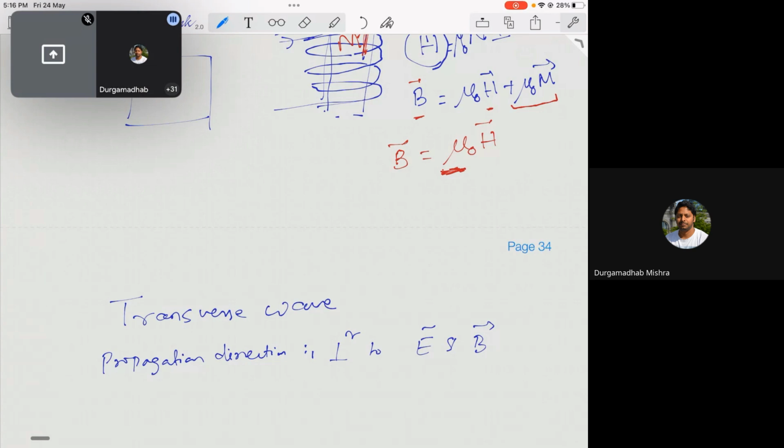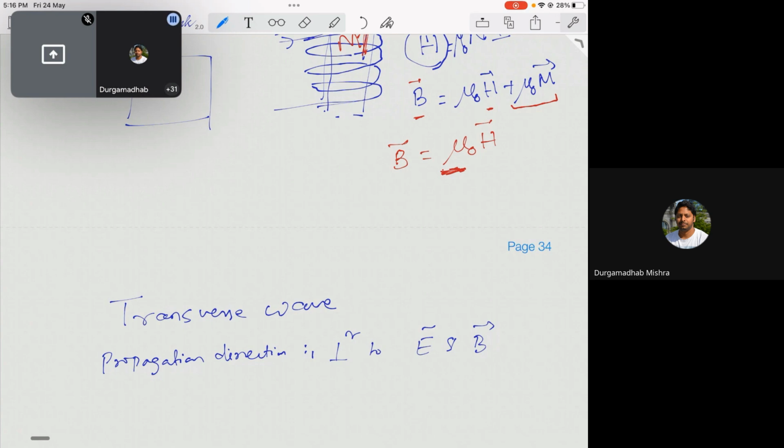If you type electromagnetic wave, you will always see the electric field vector in one direction and the magnetic field in another direction. They are mutually perpendicular to each other, and they are also perpendicular to the propagation direction. So if the wave is propagating, let's say, in the z direction, or let's say y direction, and the electric field is in the YZ plane, then the magnetic field will be in the XY plane. Something like that. They will always be perpendicular to each other.